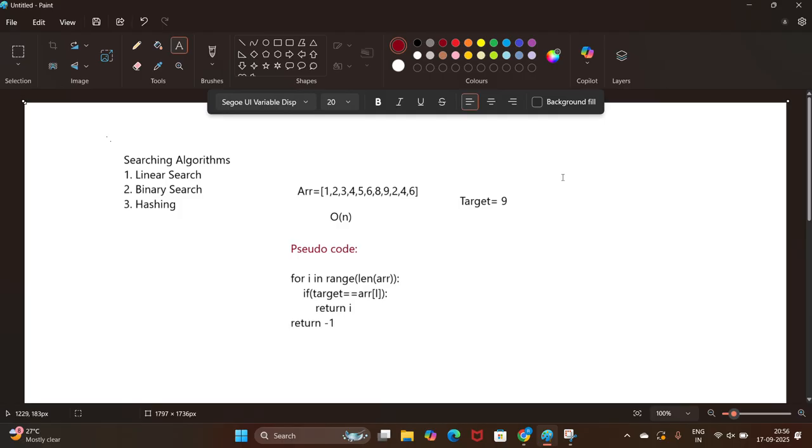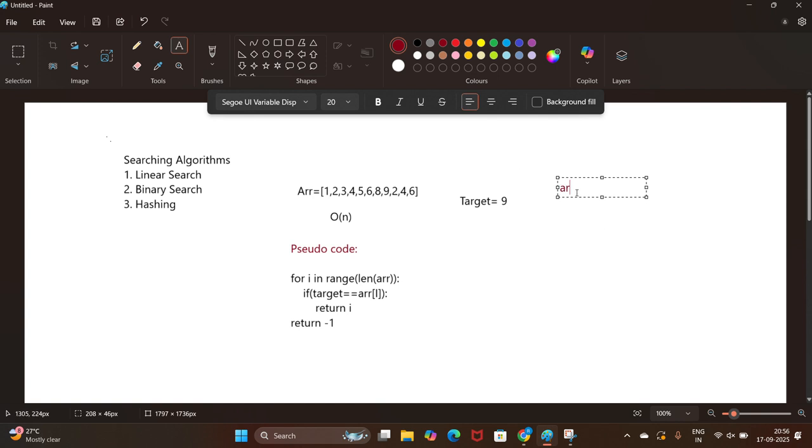And the next one, binary search. Taking the same array, binary search is nothing but dividing an array into parts, and based on the target value we have given, we move either to the left side or the right side. The only thing we have to remember while using binary search is that we have to use it only on sorted arrays.